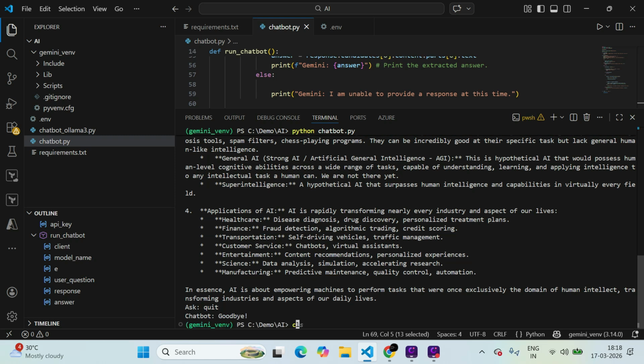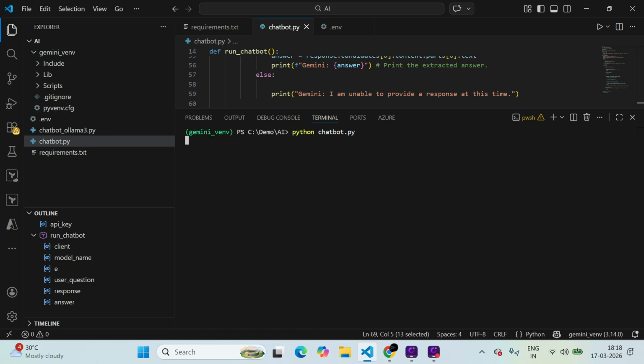Okay, but if I give a specific prompt to Gemini, let me quit from here, clear the screen and then run it again so that the screen will be clear. This time I'll specifically ask Gemini to give me a brief response. Let's see what exactly Gemini will do in that case. I'm waiting for the prompt to ask the question.